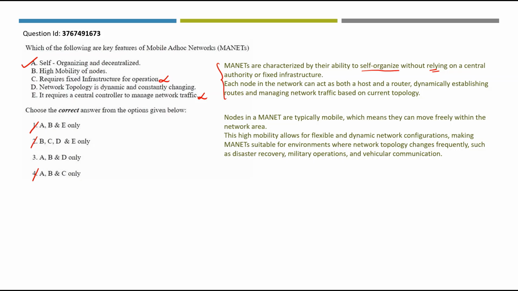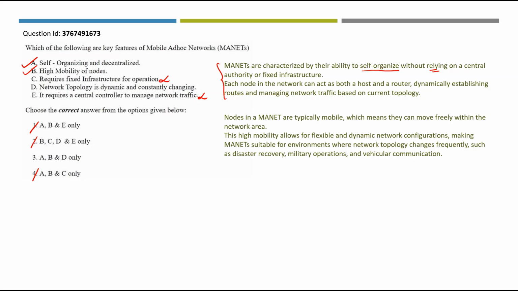Nodes in a MANET are typically mobile, which means they can move freely within the network area. This high mobility allows for flexible and dynamic network configurations, making MANETs suitable for environments where network topology changes frequently, such as disaster recovery, military operations, and vehicular communication. So B statement, high mobility of nodes is a characteristic feature.